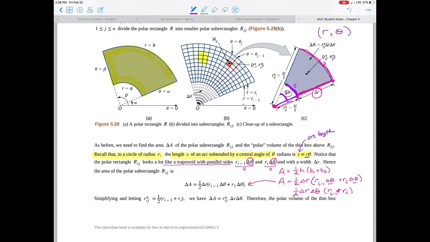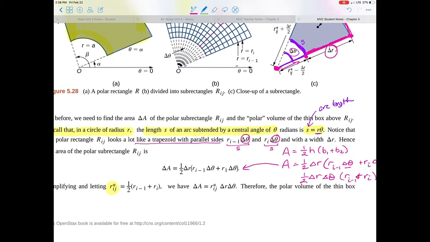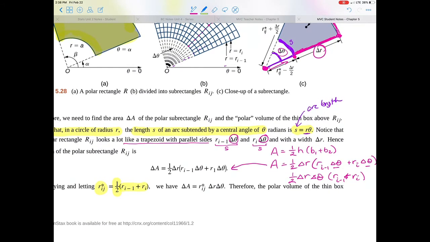Okay, and then, just like mathematicians do, they take what they want out of that formula and they call it something else. They called it r star, this r star thing. And it's got r star with an ij. I like to just call it r star, and I talk about it on the next screen in terms of r star. It's the 1/2 and the parentheses. So I'm going to come over here and highlight that. 1/2 and the parentheses is r star.